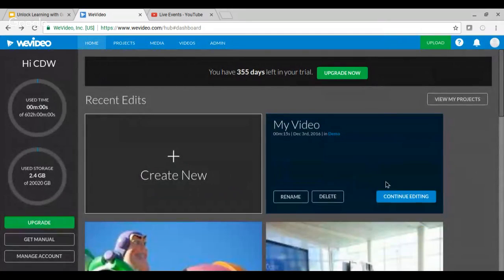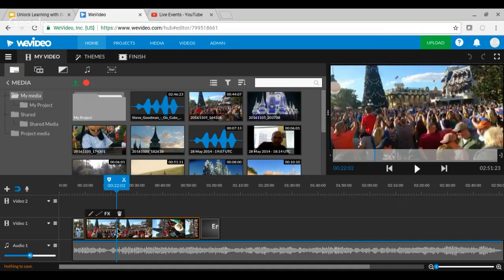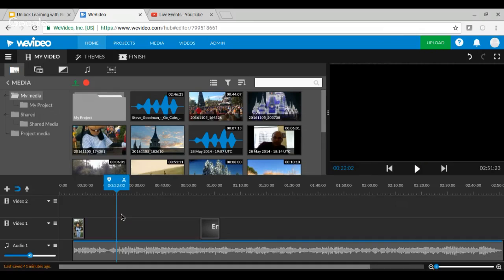We're actually going to jump into a demo that I had started previously. So we're going to continue editing. And when you jump into the project, some things to note: you have My Media, which you can link directly to your Drive folders, your stuff that's on your computer. And then what that shows you is a variety of media that's on the page. And so when you look at all of the different types of media that's on here, you have really an uncanny ability to look at a variety of pieces of information that you can move back and forth with as you are looking to create all of the things on the screen.